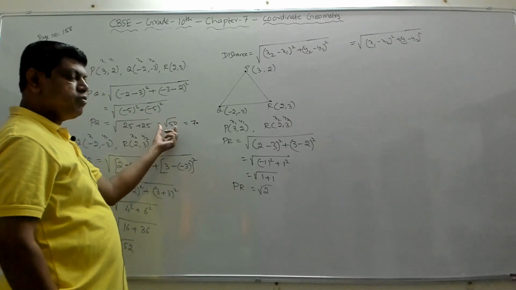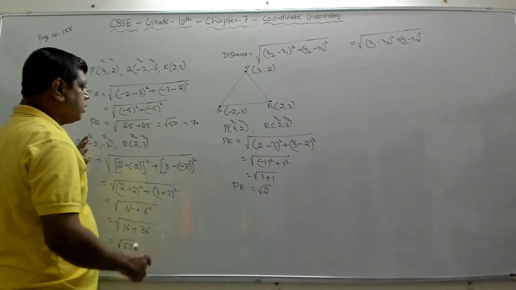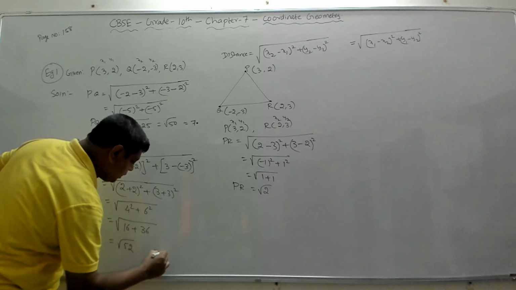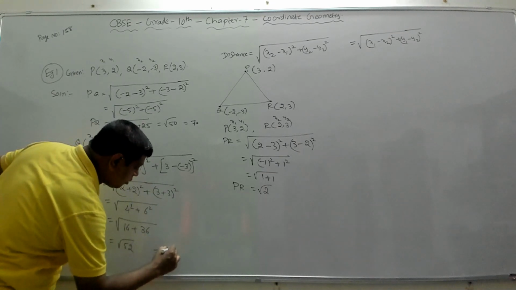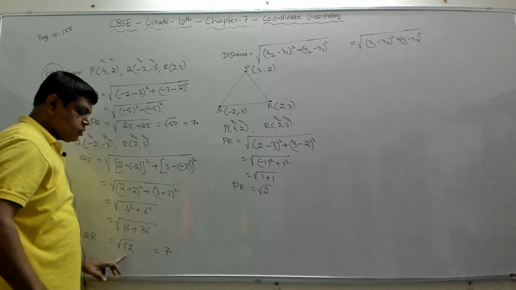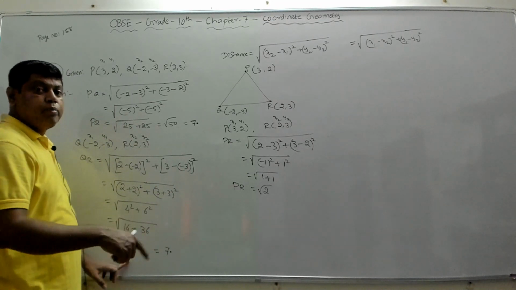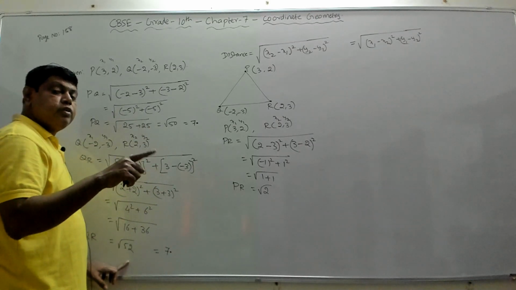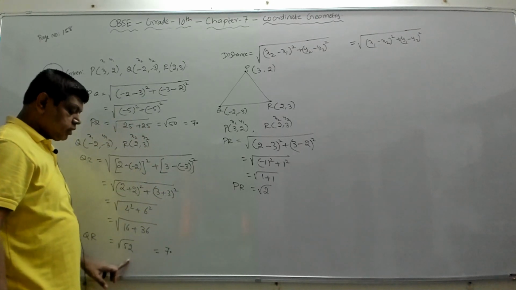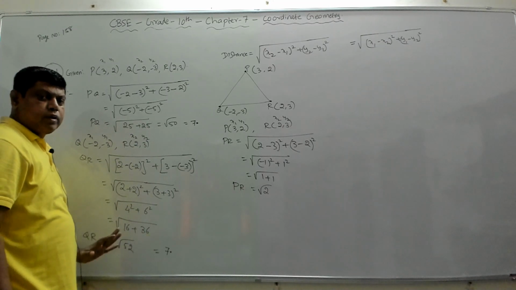If you want, you can also find the square root using the division method. 7 point something. So this will be the square root of 52. This will also be 7 point something, because this is also greater than 49. It cannot be 8 point something, because the square root of 64 is 8. This is not 64, it is 52. This is also 7 point something.